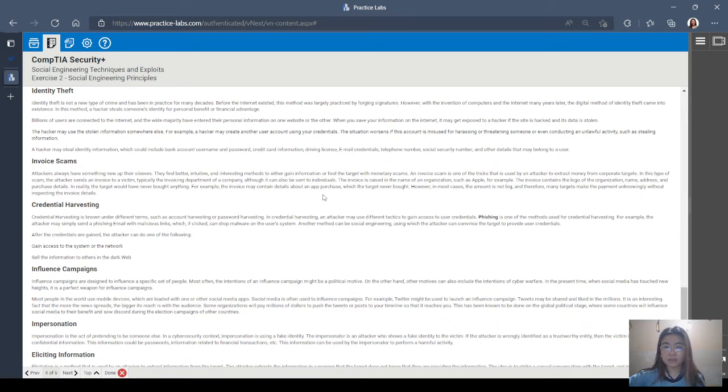The situation worsens if this account is misused for harassing and threatening someone or even conducting an unlawful activity such as stealing information. A hacker may steal identity information which could include bank account username and password, credit card information, driving license, email credentials, telephone number, social security number, and other details that may belong to a user.